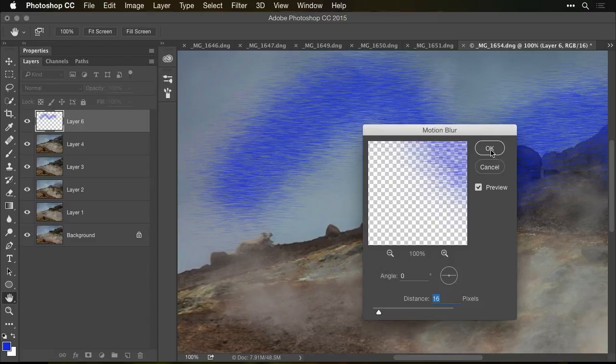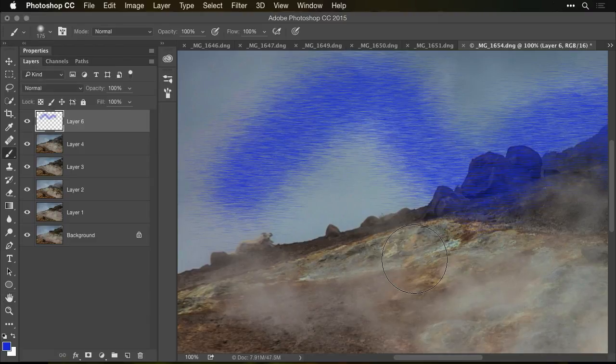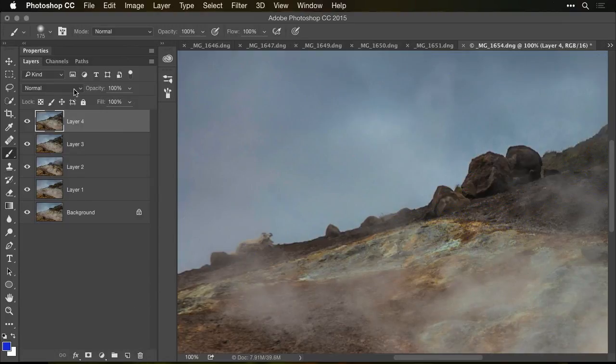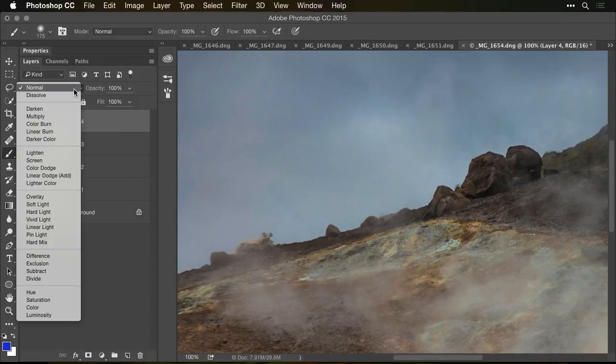I wouldn't be able to do that if that was on the original layer, because on the original layer, doing a motion blur would just make the edges the tiniest bit softer, but it would look pretty much exactly the same as the original because of that mode. But let's throw away that layer because dissolve mode is the mode that I use the least, and I bet you most other people use it the least. So let's not waste too much time.